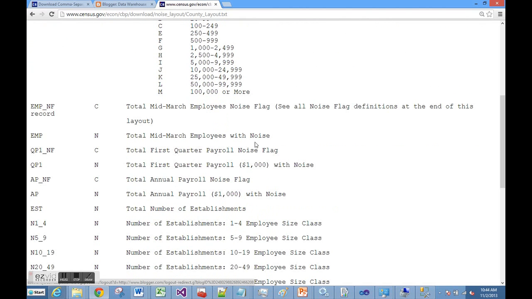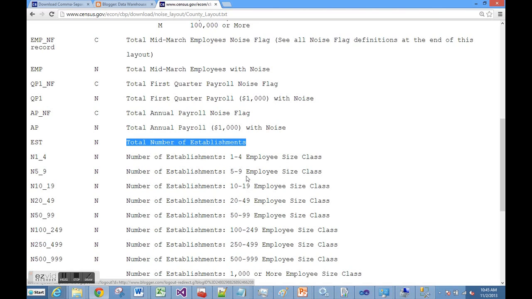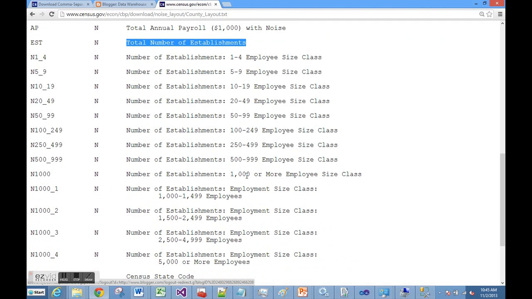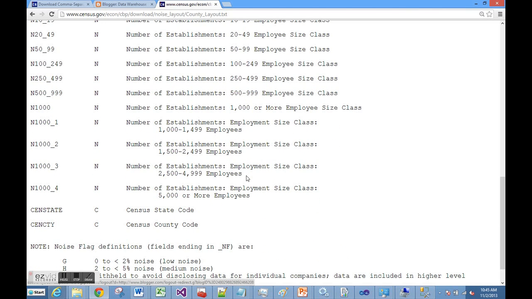Here the total mid-March employees, the first quarter payroll, the annual payroll, the total number of establishments, and the number of establishments based on employee size: 1-4, 5-9, etc. And the data goes up to maybe 5,000 plus employees.